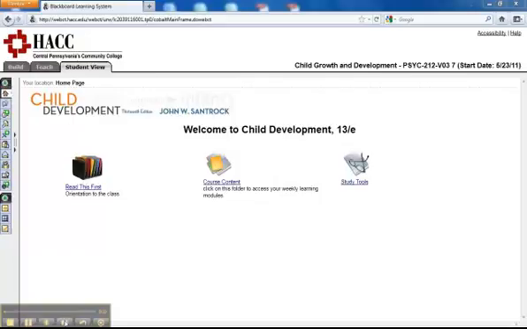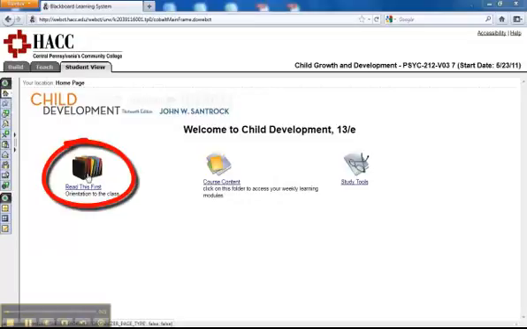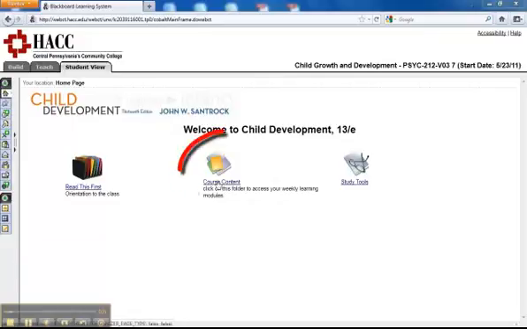So here's what it looks like when you sign in as a student. Obviously, the first thing you're going to do is go through the orientation folder. Make sure you go through everything. Some very important information is in there, especially about plagiarism, so make sure you read that. Make sure you read the syllabus. There's some things about research, so go ahead and go through all that. When you're ready to get started, I think the easiest thing to do is to go through course content.